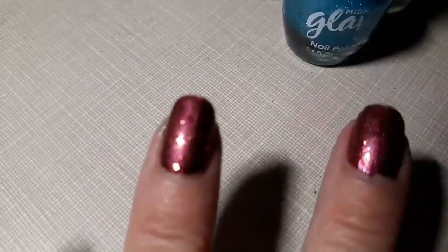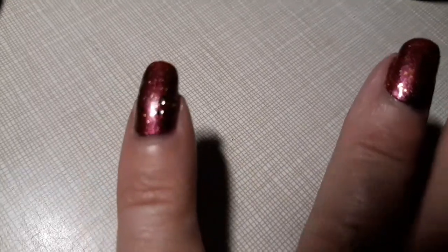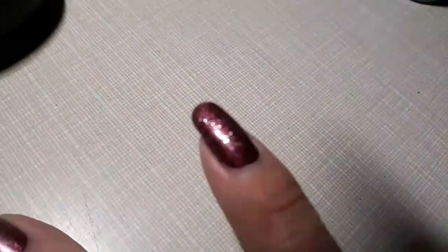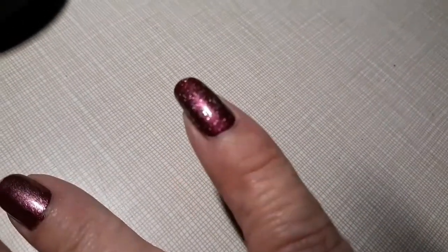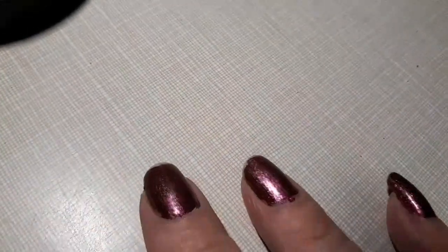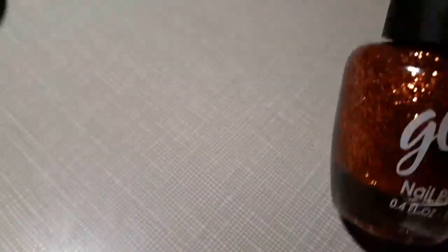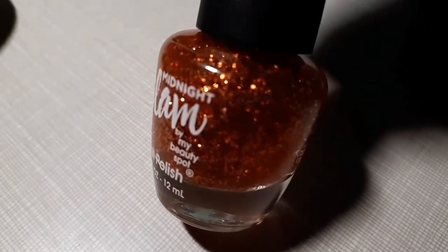The orange, that's two coats of that orange, and it's not really orangey. That is the lighter orange, which did pretty much nothing. This is the black, which just dropped a couple big glitters. And this one here is the silver, which would probably be pretty much white. It probably makes this a little shinier, but you can see these nails weren't done and it didn't really change much of anything. I'm disappointed because I would really like that to be a nice burnt orangey color. I'm gonna see if I can't rig it up somehow. We'll see. All right, you guys.